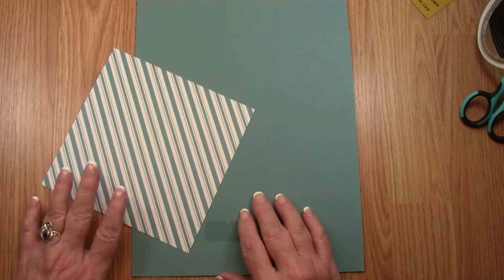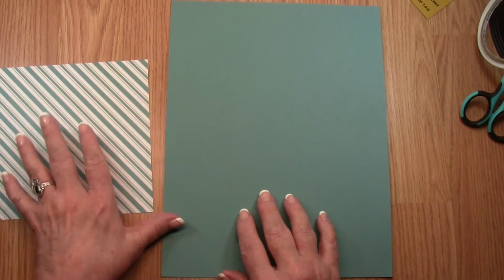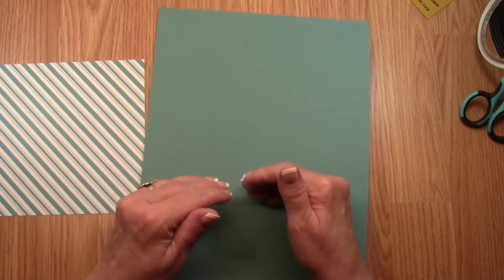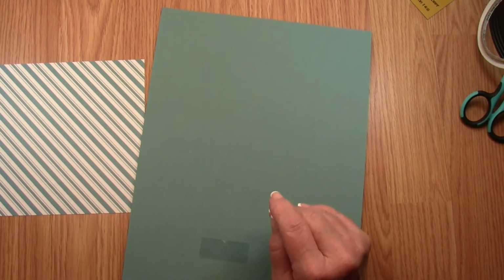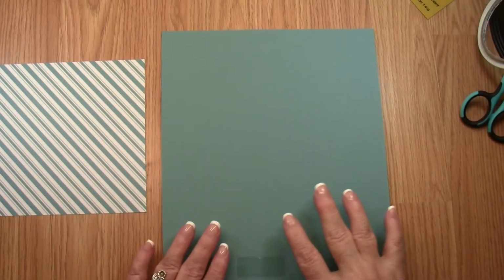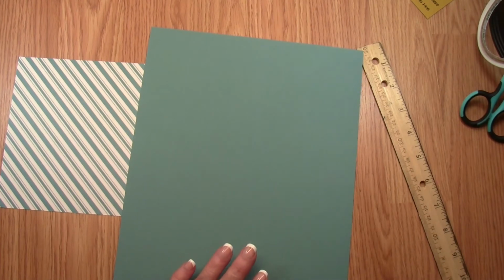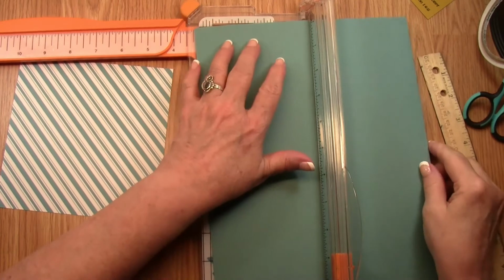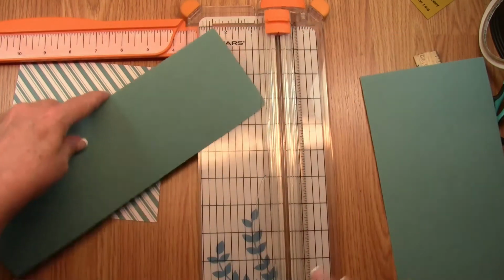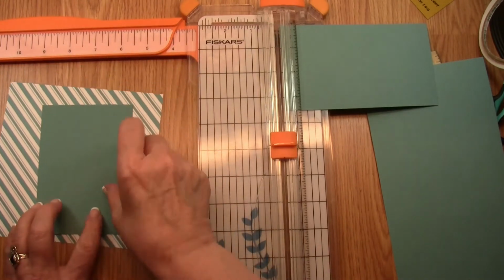For a base page, you're going to need a 6x6 square. We're also going to need an additional little paper that we're going to make a mat and the little booklet inside. So we're also going to print our labels. So let's start with the little booklet and the mat. The first thing we're going to cut is the mat, and the mat is 3.5 by 5. So I'm first going to cut at 3.5, and then I'll cut it into 5 inches. And that will be our mat.